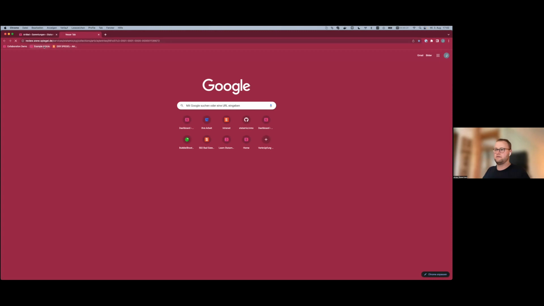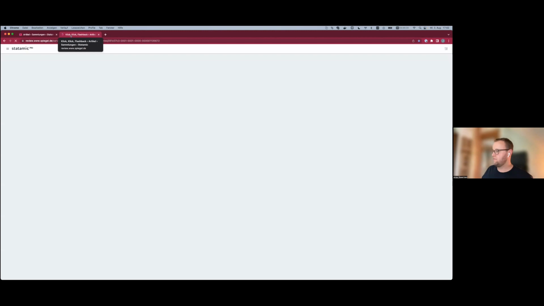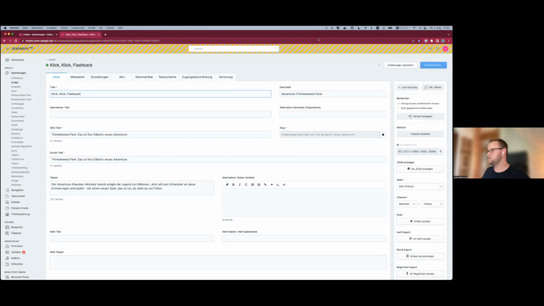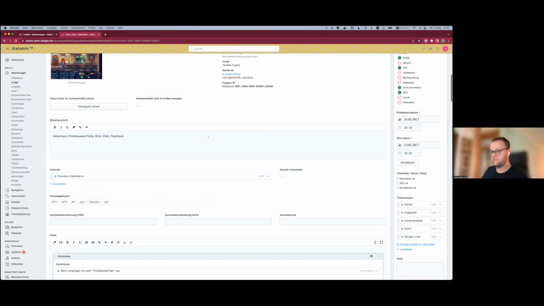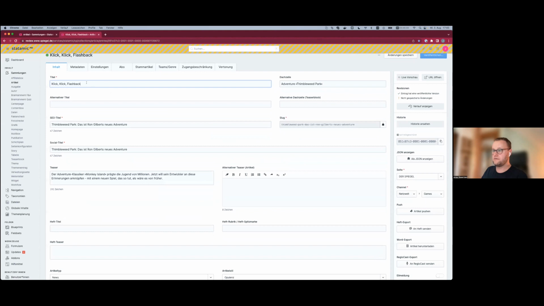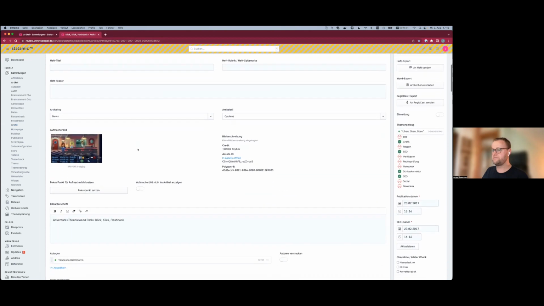Let me find an article. I just chose this one because there are one or two features where I know that the community has asked for it, and we built it for our specific case. So you might be interested in seeing how those things are. So first of all, this is the article page. There are a lot of different titles, like a top title, I think that's the right translation, some SEO title, social title, etc.